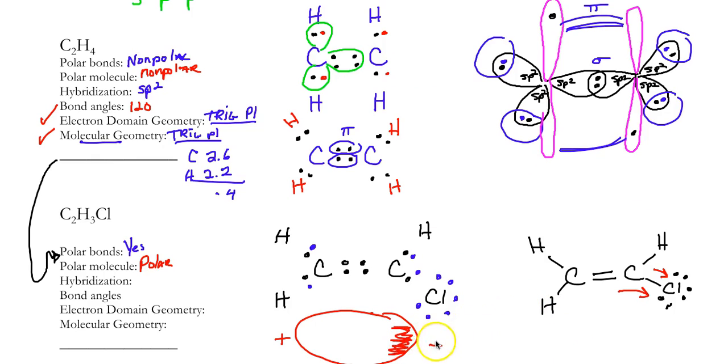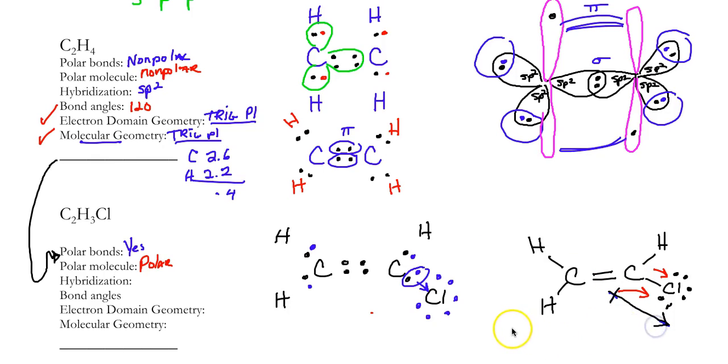Now, of course, if something is polar, you need to show an overall dipole moment. What's a dipole? Well, between the carbon and chlorine, chlorine is more electronegative, so it gets a partial negative. It pulls this pair of electrons closer. I really should be drawing that closer. So between here and here, this is the negative part of the bond. This will be the positive part of the bond. And we always draw our dipole moments from positive to negative to show that flow of charge, or at least a heaviness of electrons pointing this way. And because there's no other arrow for this vector quantity that has direction and size to cancel, this is the overall dipole moment. And I expect that if something is polar from now on in.